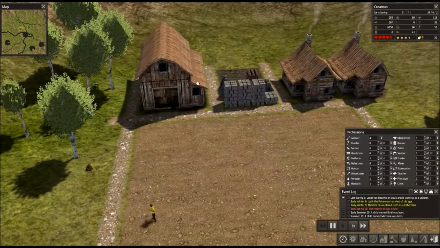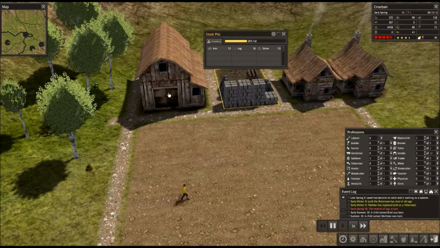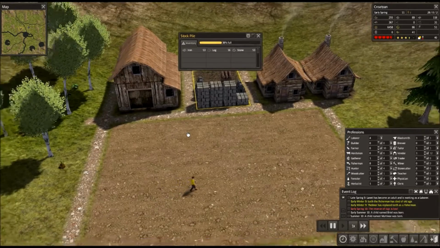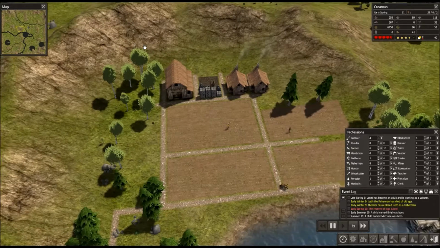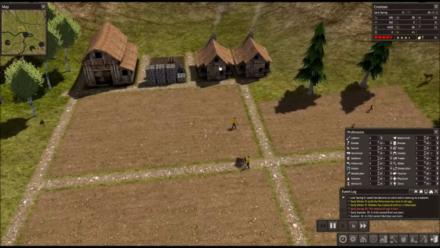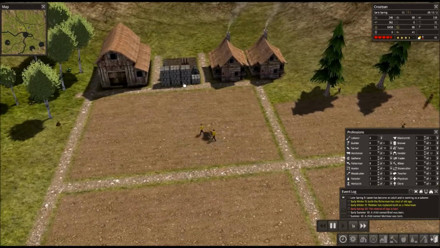This village began with this storage barn and a stockpile right here. And immediately upon seeing where this was placed, I realized I was really limited in how I could expand this particular village in this area. So I knew immediately that I was going to need to strike out. However, I built two houses nearby the storage barn for convenience, so that I would be able to grow my population a little bit, and so they'd have access to the storage barns.